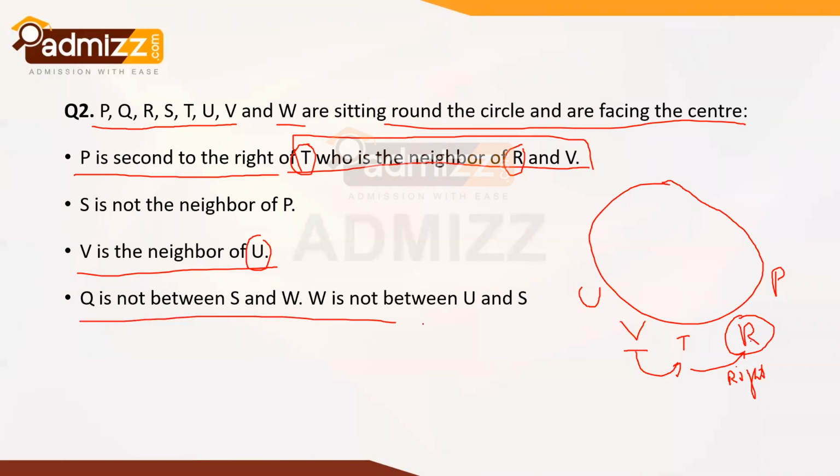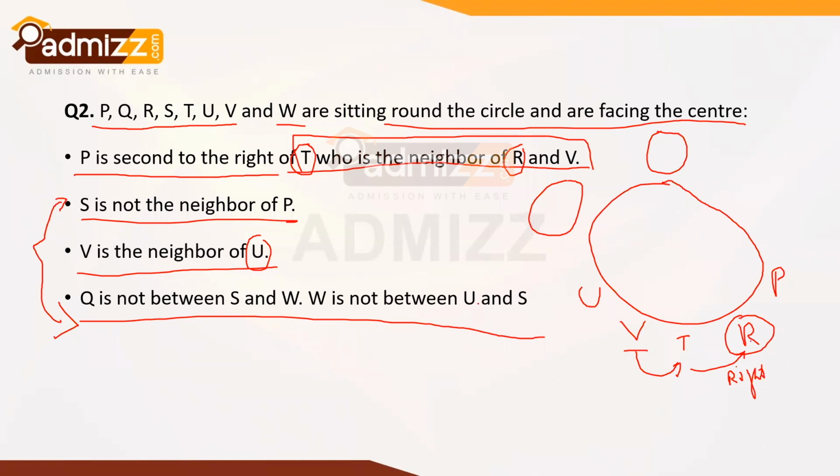Now take a look at the last hint, right? And the second hint, these two. These two will help us figure out the last 3 participants in this particular table, right? S is not the neighbor of P, right? So S does not lie here. So we've got 2 positions for S, one here and another one here, right? S does not lie directly here attached to P, right? Now S may lie either here or here.